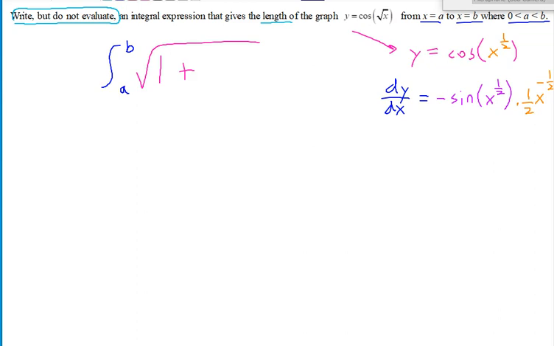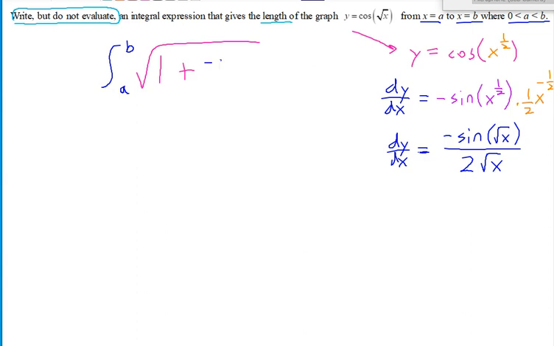So then if we simplify that, on the numerator we have negative sine, and we can just rewrite this as square root of x back in radical form. And then the 2 is on the denominator already. And then if we move this denominator with a negative exponent and switch to radical form, it would be 2 over root x. So that's our simplified derivative, so that's what's going to go inside here and get squared.